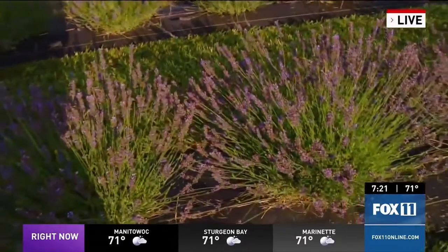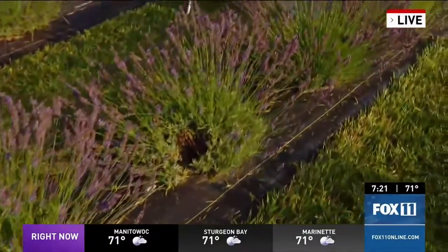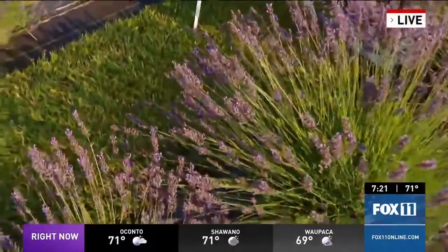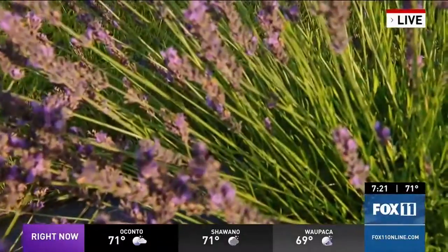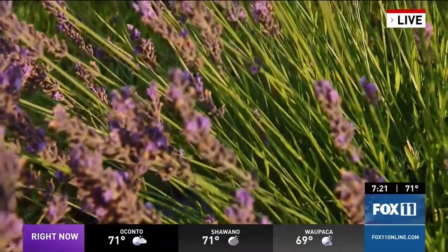Absolutely, yeah. We don't have bees of our own yet. We're going to get some hives next year. So all these bees are coming from a half mile up the road. A guy named Bruce has 80 hives, and all these bees come here. So if you want honey that tastes like lavender, go to his place up the road. Wow. And like I said, we have just seen so many out this morning, and now we have Ruby here too, our little helper, enjoying the flowers with us.